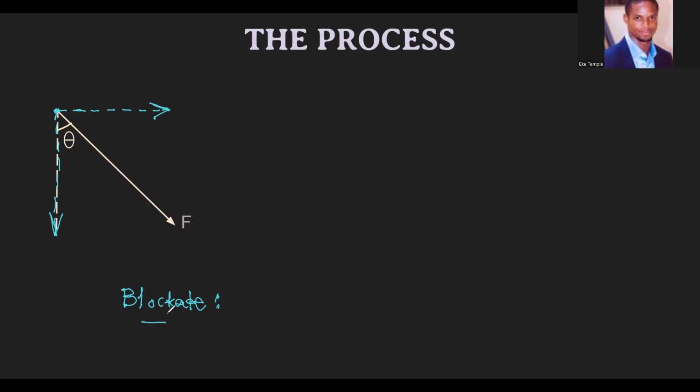Where will the blockade be? Pause the video so that you can locate it. Correct. If you have chosen that the blockade will be here, then you are correct. At right angle. Yes. Now, get the orientation of the blockade. The blockade is horizontal, and it will, of course, take sine. So the horizontal component takes sine. Both components will have the magnitude of the original vector. We have learned that. The horizontal component, just like the blockade, will take sine. So we give sine of the angle to this horizontal component and give cosine of the angle to this vertical component.